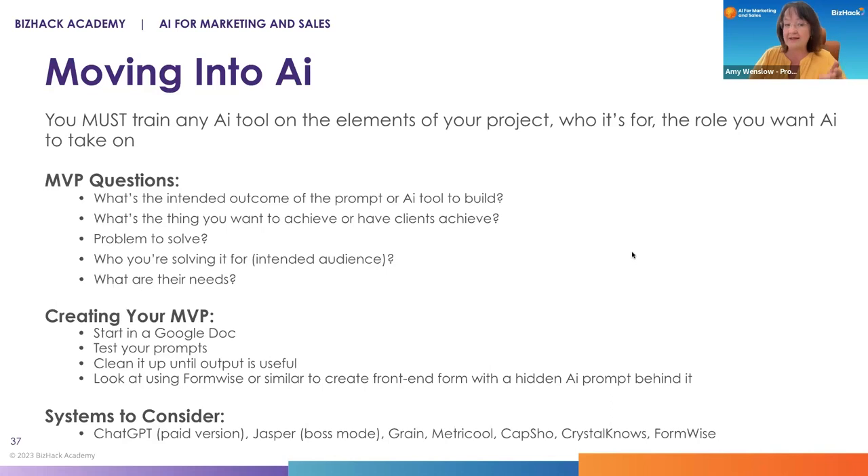Some systems we've used and really enjoy: if you're selling one-on-one, especially B2B, Crystal Knows is fantastic and I highly recommend everyone take a look at it. Metricool for social media scheduling has AI features built in. We also use Canva. We have a pretty robust tech stack depending on what we need. The tools are evolving so fast — it feels like drinking from a fire hose. There were reportedly 14,000 AI tools as of March, and we're way past March.